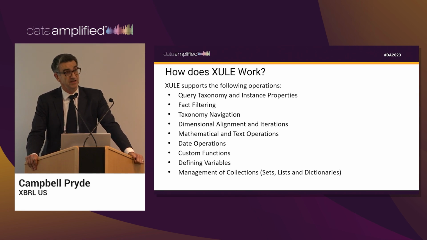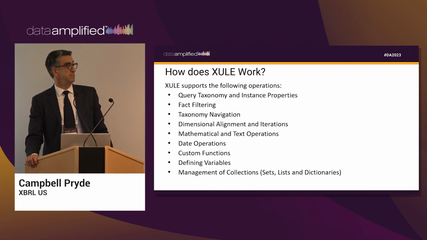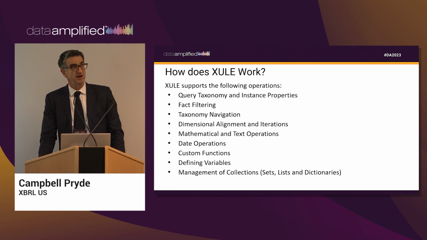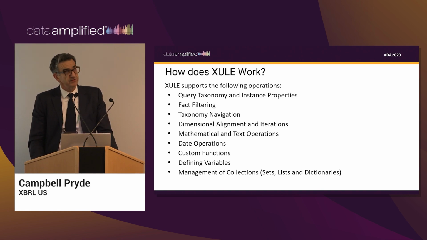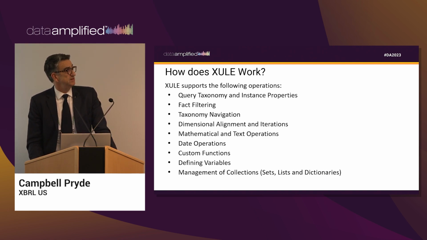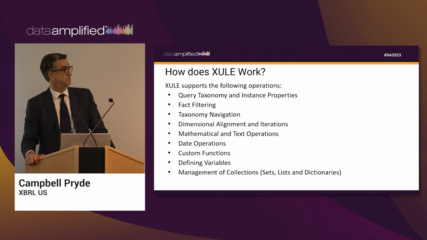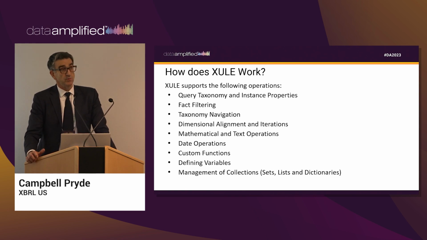So this is how you can navigate the taxonomy. And it's similar in many ways to what you'd see in a graph query language. So you can go through and navigate all those trees. You can go up the trees, down the trees, go from one tree to another tree. So it gives you a lot of flexibility to navigate not only the taxonomy that the instance is associated with, but you can look at other taxonomies at the same time that you're processing it. And we use that a lot.